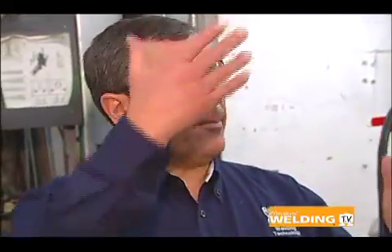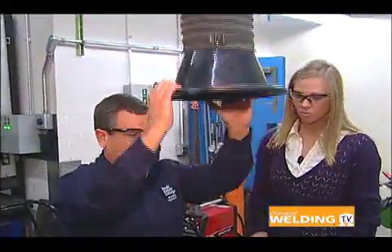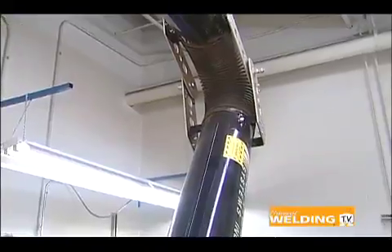One thing we haven't addressed that is of the utmost importance is respiratory protection — more specifically, fume extraction. We are indoors, so we have to have forced ventilation. If you're working outdoors, you have natural ventilation, but in our welding booths we have to draw those fumes away. Fumes and gases produced by the welding arc are very hazardous to your health. We stress to students how important it is to properly adjust the fume extraction arm to within approximately one foot of where you're welding, so the fumes are sucked up and away and not past your head. Welding booths in the past had fume extraction above your head, but as you're welding, the fumes rise in a plume right past your head before reaching the extractor — that's an improper way of doing it.